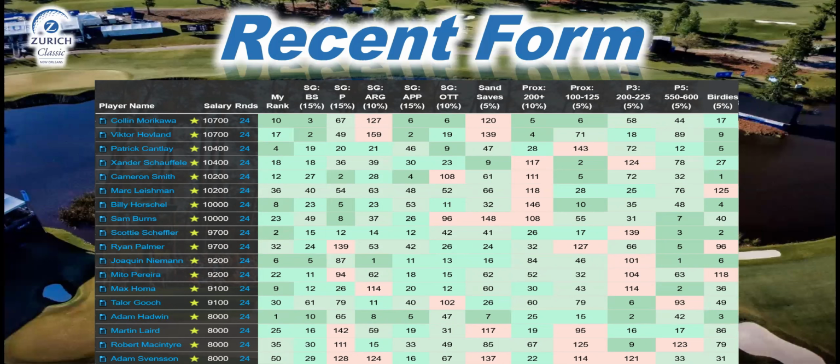And on a side note, I don't know if I actually picked him in my bottom 5, but I told a lot of you guys he was kind of my alternate player for Munoz, and that worked out pretty good. Just back to the RBC real quick. All right, anyways, you can get a look at, from a team perspective, who's the best ranking in my model. What do I got here? 1, 2, 3, 4, 5, 6, 7, 8, 9 teams.